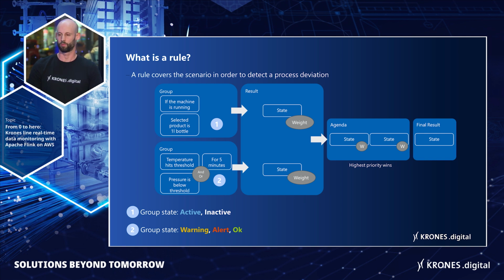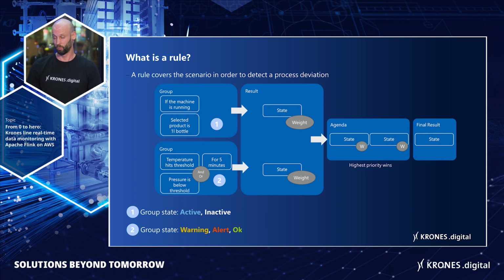A machine produces a lot of data during that, but it is not related to production. So you actually don't want a rule to detect deviations in the process while a machine is not in the correct state or is not running the right product. So there has to be some filtering before that. And so we said, well, there might be some idea of a grouping. So we put everything in a group.